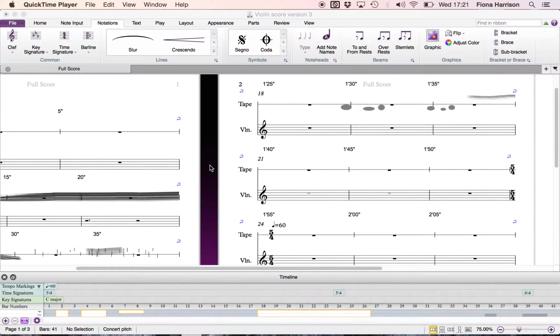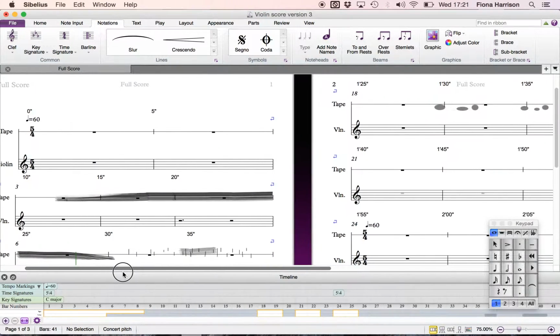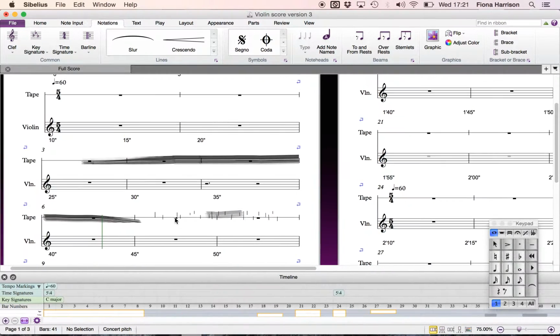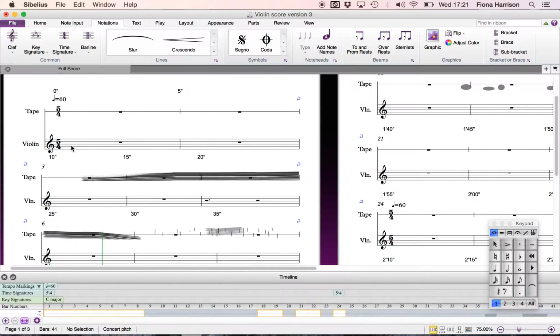I thought it might be useful to see how the graphics are brought into the score and to hear a bit about how I set up the score. So I've begun this process, and I've set up the score in 5/4 time, really because what I want to do is to mark off in seconds for the player, and the player would then have a stopwatch by them while they're performing, and they would be able to time their interventions according to the ticks on the score when it's completed.